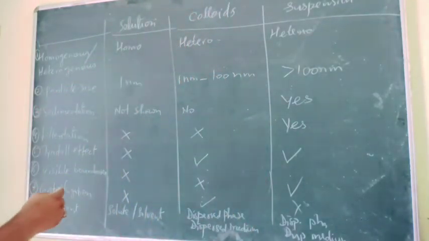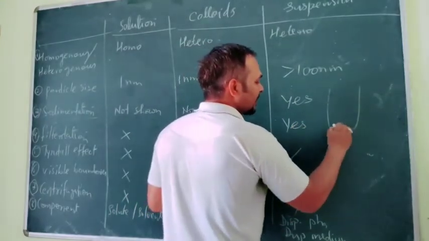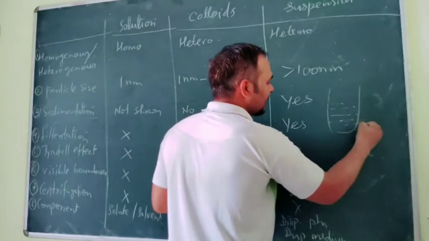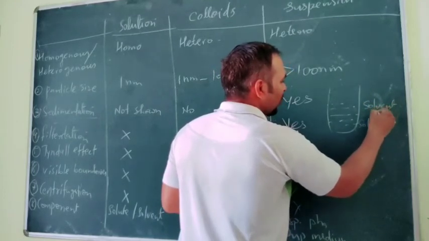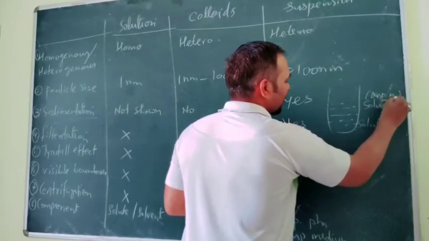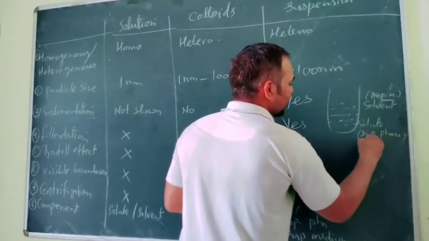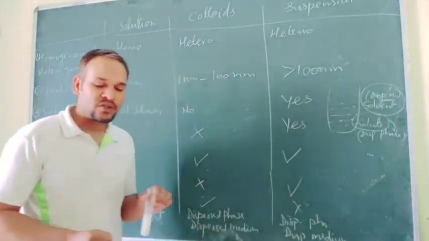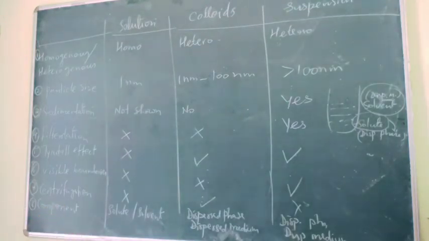So simply, when you are looking into the solution, for example a salt solution, there are solute and solvent. Here the solvent is called disperse medium. Remember, and here the solute is called disperse phase. So you will not get confused. The solute is called disperse phase and the solvent is called disperse medium in the case of colloids and suspension. I hope it is clear.